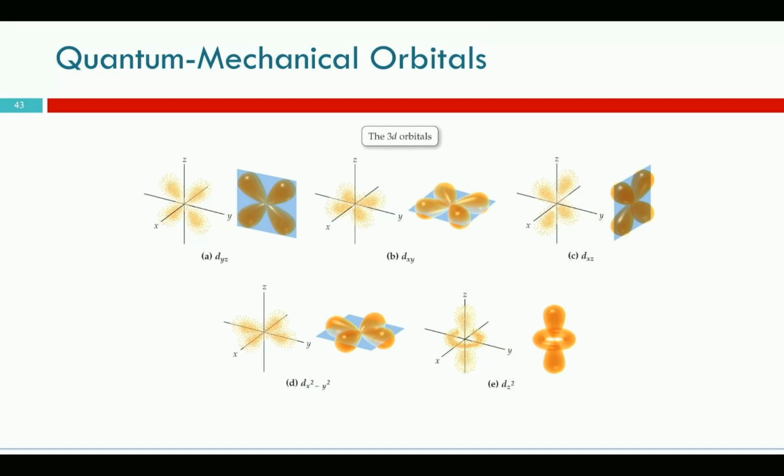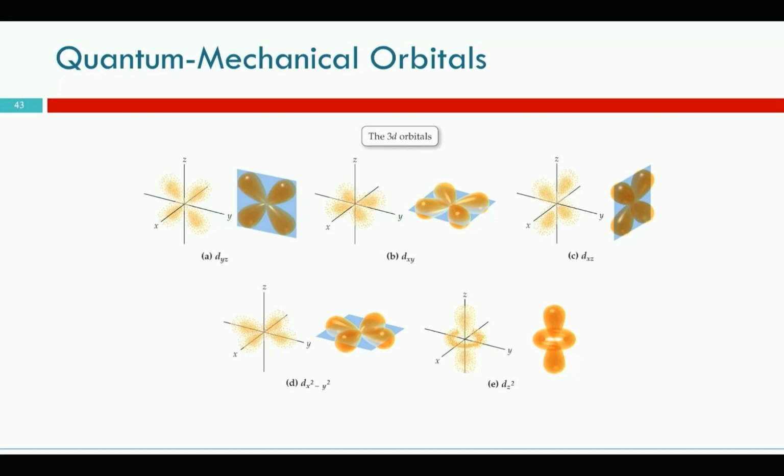And so like the p orbitals, each one was on an axis, x, y, and z. The d orbitals are each in their own plane, aside from the last one, dz squared, which is the dumbbell with a donut. So it's this X shape on the YZ, again, the X shape on the XY. This is kind of like laying flat. XZ, which is going forward and back. And then the x squared minus y squared has one of those on the x and y axis. So things start to get more and more complicated as you go to higher and higher energies.